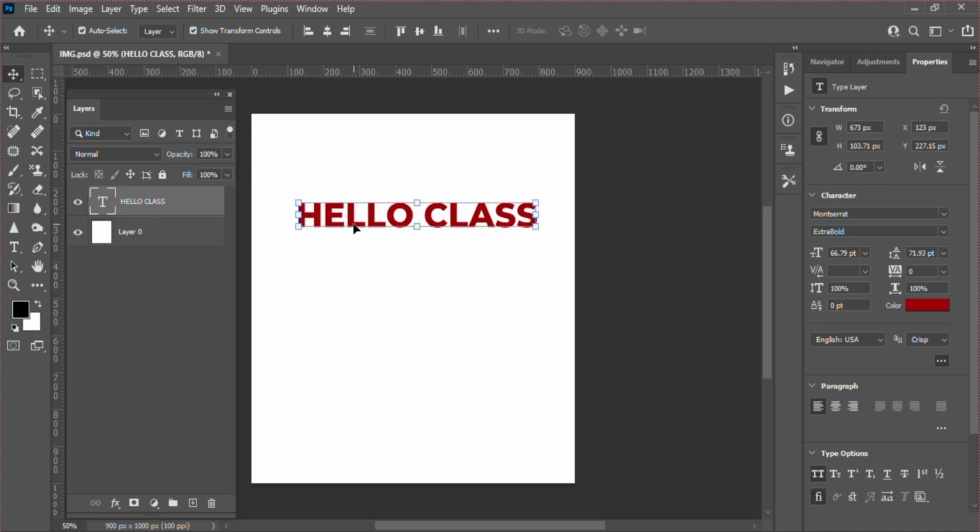Okay, so we have our text. We've learned how to use the text tool. And also with the Move tool, I didn't say this before. Let me add. So let's say you want to rotate this. What you have to do is to transform it. And to transform, for this one, I'm giving you a shortcut.